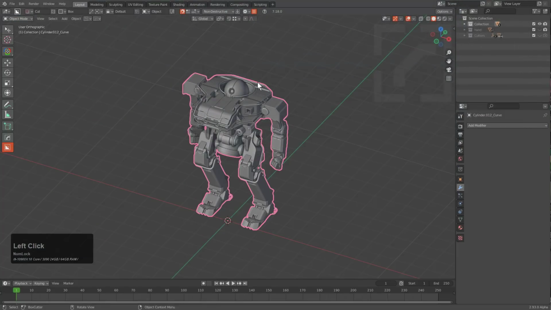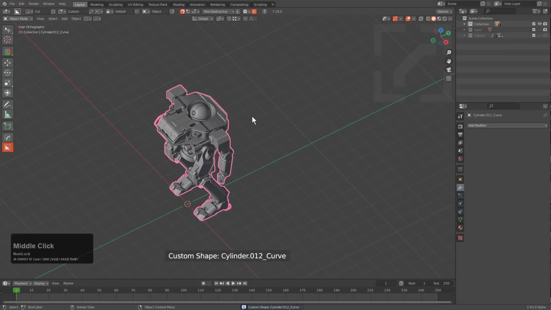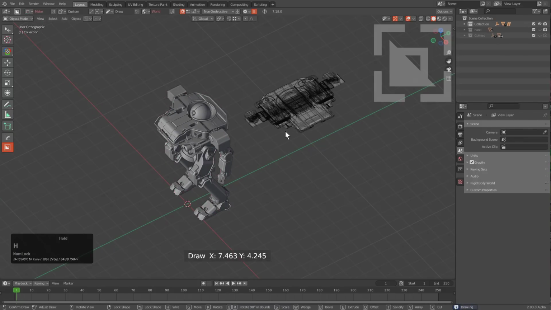If we minimize this, we're now over in Blender 2.93, which is where I spend most of my time, and here I'm using Boxcutter 7.18.0. And for this, we'll do the same thing. We'll press D, switch over to custom, and if we press C, we can deselect this, and let's just begin drawing it. And we see that already it feels a lot more springier and responsive than it did previously.